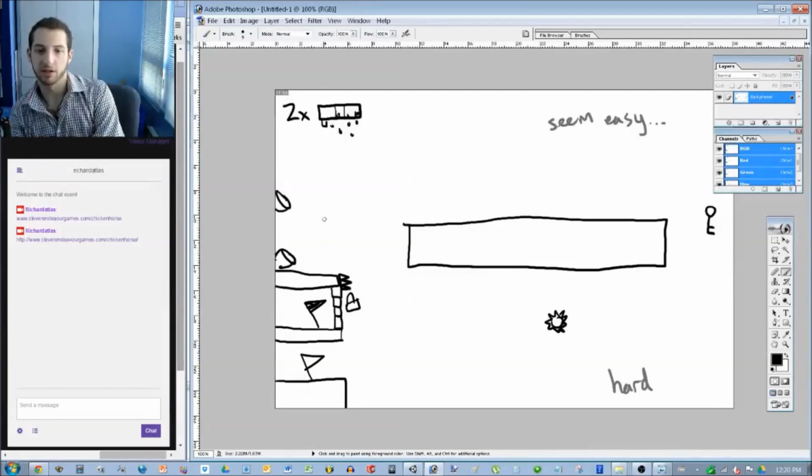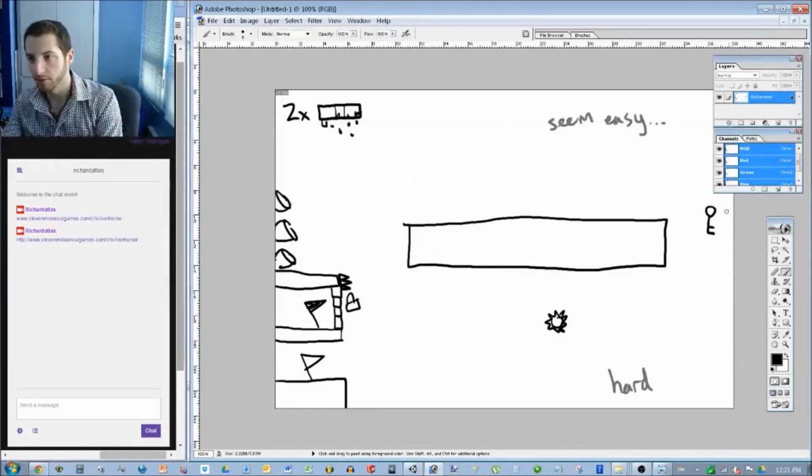And then they'll have to make a decision of, do they want to block that? You know what, actually let's put 3, so it makes it even harder. They'll have to make the decision of if they want to block that with a platform, or if they want to try to use the platform to get maybe back the same way they came and forget about this stuff entirely.